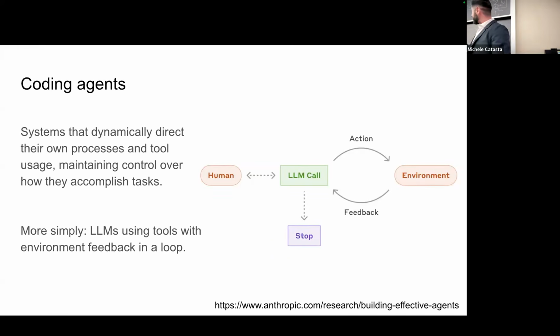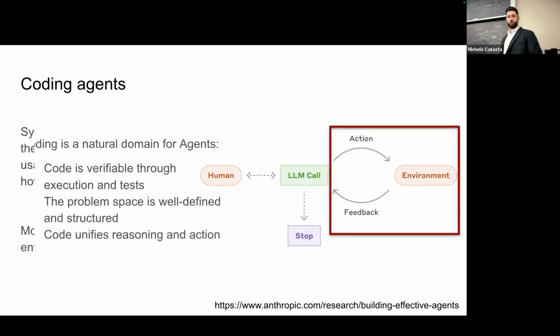So even when we reach the very end of this lecture, we're going to keep seeing a system that very much looks like this. There is a human that gives the input, we do LLM calls, and then there is an environment where we take actions, and there is a feedback loop. Now, why is it interesting specifically to do this with code? I think code comes with a bunch of additional properties that make life more exciting when building agents.